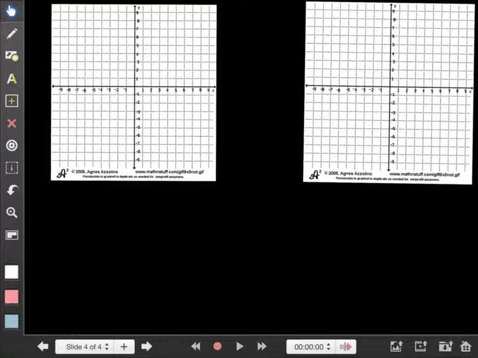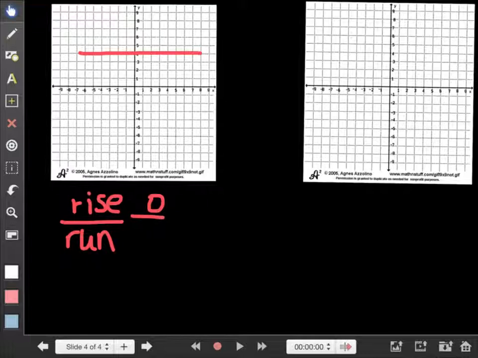Let's review a few things that we should already know about slopes, but let's just freshen up a little bit. If a line is flat, then its rise must be 0. So the rise on this line is 0, and the run is infinite. We can put any number that we want in there for it. We'll call it 5. So that is 0 over 5, which is 0. So a flat line has a slope of 0.